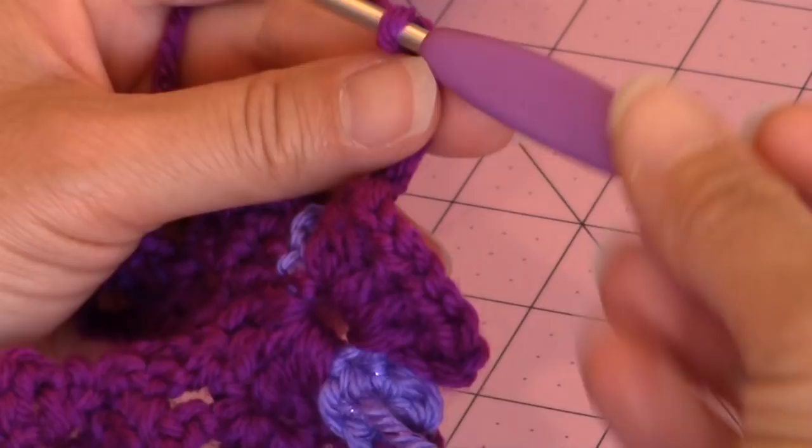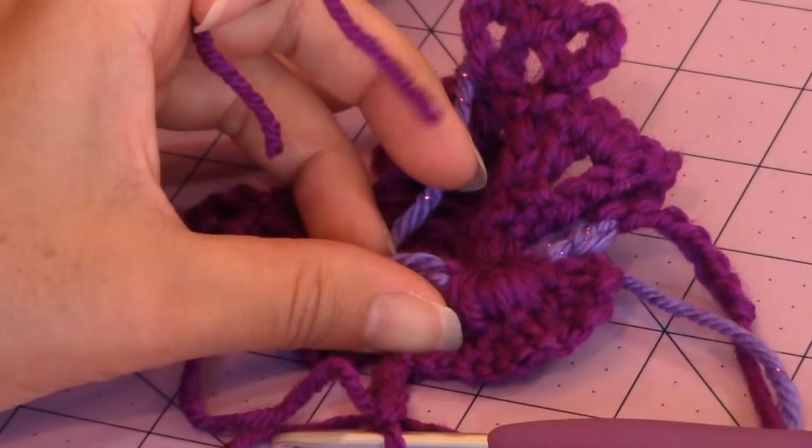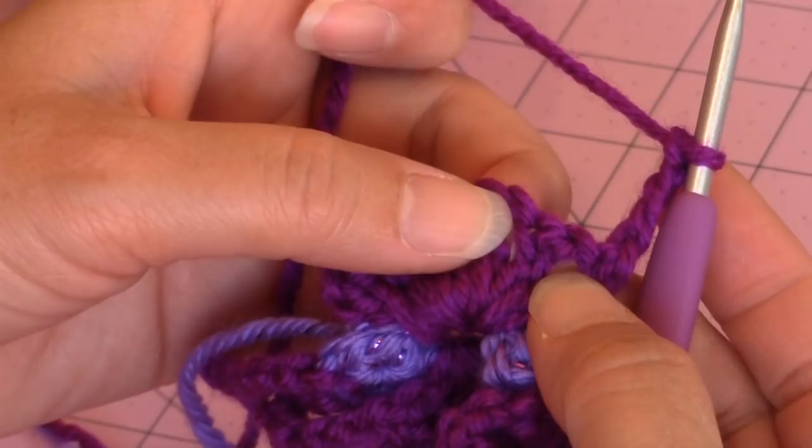And I'm going to go ahead and cut my purple, the deep purple loose yarn end that I was crocheting with. And then just turn your work. And again, you're going to make a double crochet, chain two, double crochet into that first double crochet stitch from the previous row.